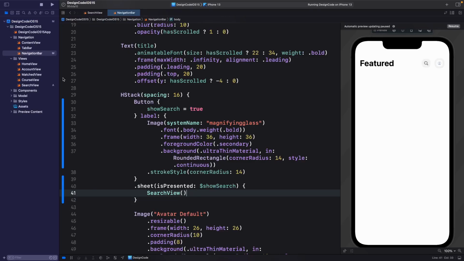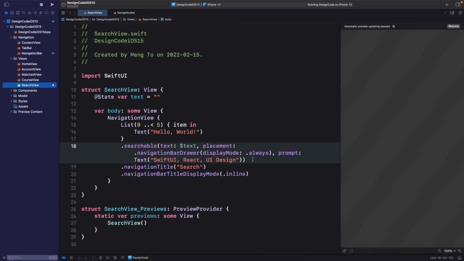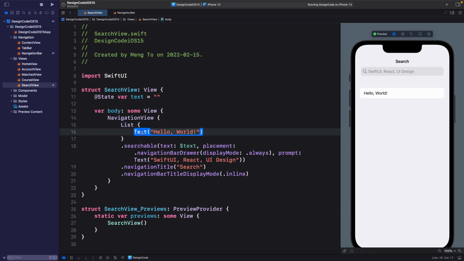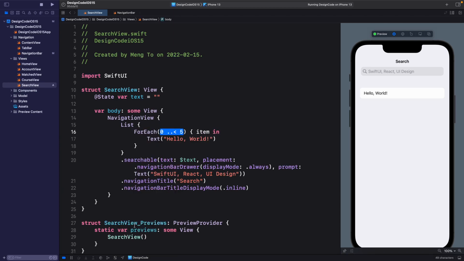Back in Xcode, let's head back to SearchView. Let's restructure the list a little bit so that we have more control. So List is only going to use parentheses. For the loop, we're going to select the text, select Repeat. The ForEach is going to use the courses data, and for the item data that we receive, let's set item.title.